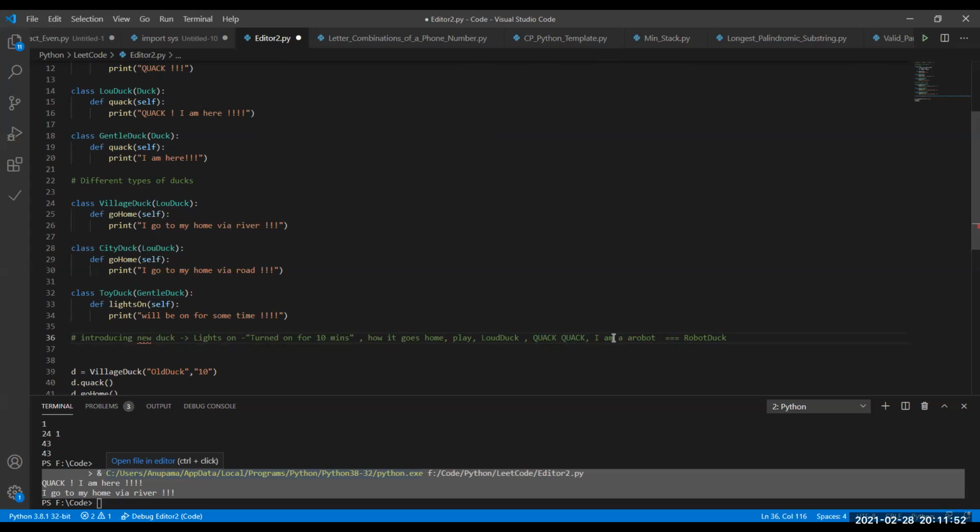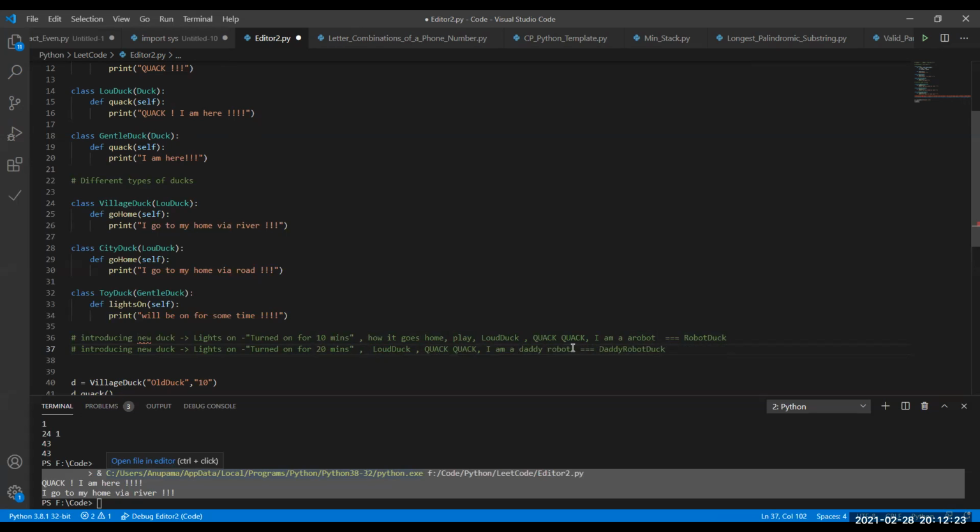Okay. So let's assume that tomorrow you'll be having one more duck. It's called Daddy Robot Duck. Okay. And then it says for 20 minutes, and then it doesn't go home, and it doesn't play, and it doesn't quack because I am a daddy robot.